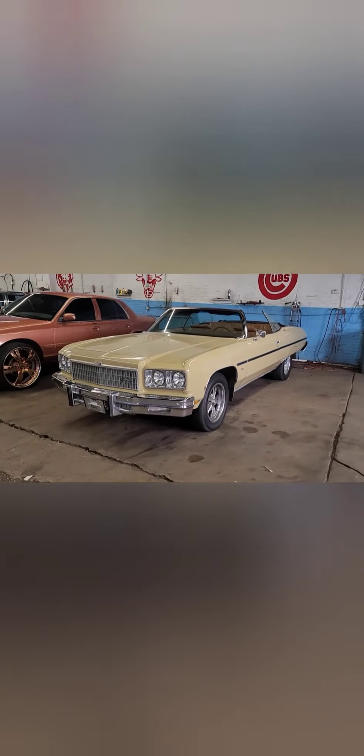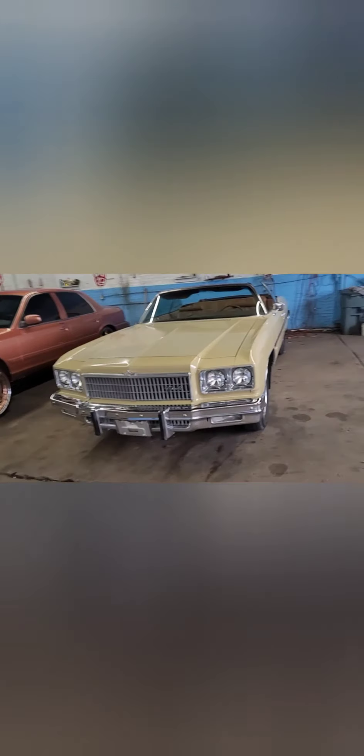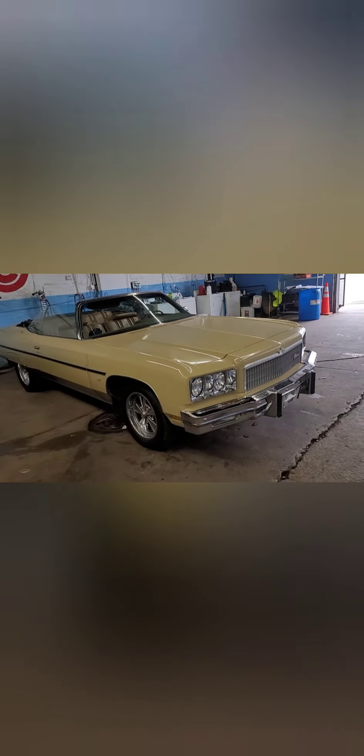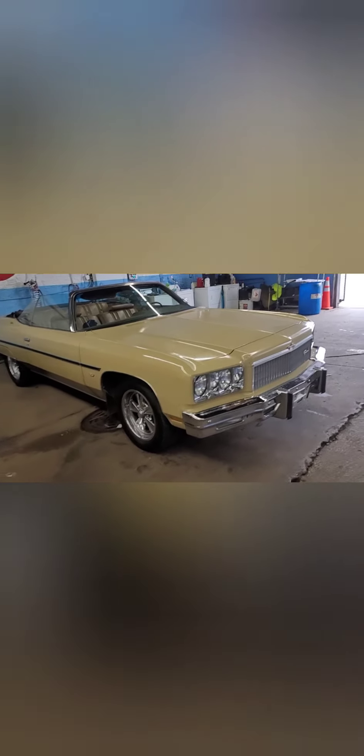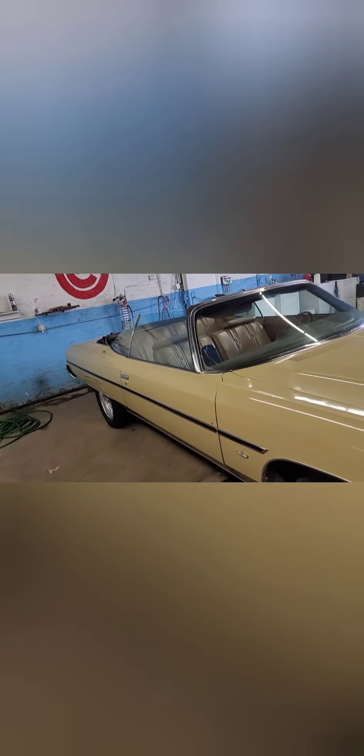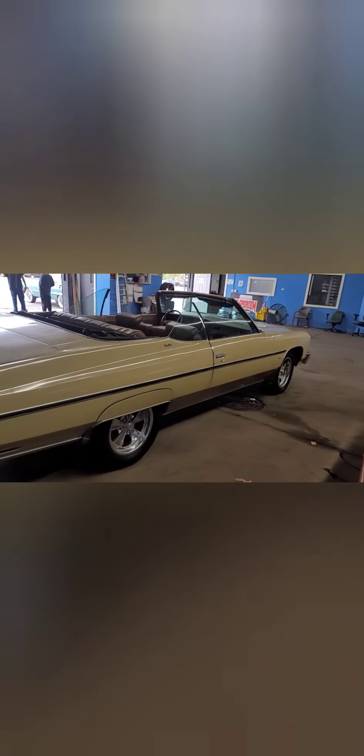What it do y'all, see what's going on. Just got this back at the shop — I forgot to make a video yesterday but yeah, I forgot, I've been doing a lot of shit. Y'all see what's going on, just got the '75 Caprice drop top, got that vert. This motherfucker got the Mississippi title so it's all solid. Y'all already know them Cragers coming off — they are for sale, $200, take them. Nice solid car.